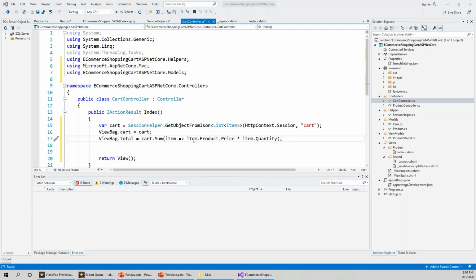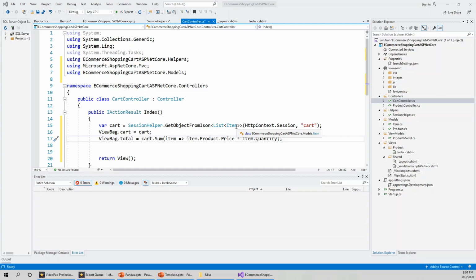Now the reason this is of type Item, which is the model class, is because it is coming from here. It is set over here in the first line, var cart equals SessionHelper.GetObjectFromJson with a list of Item.